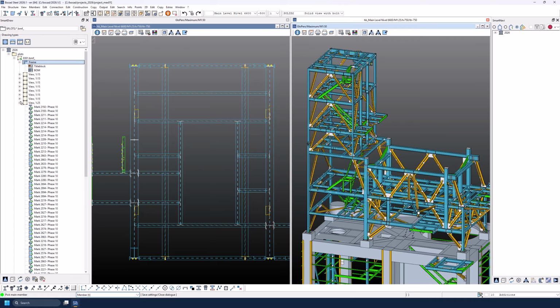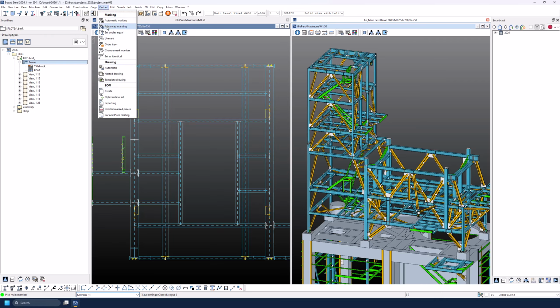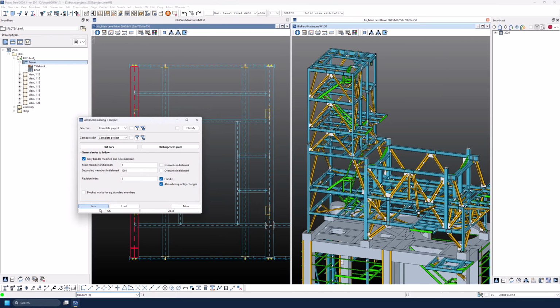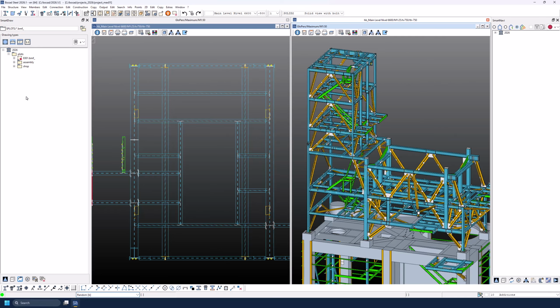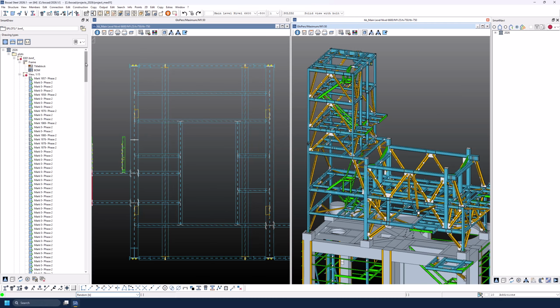I don't see any changes yet, but if I do the marking, I'll keep revision 1. Of course, the drawing now has again a red dot, and it's going to tell me there's a modified element there in red.